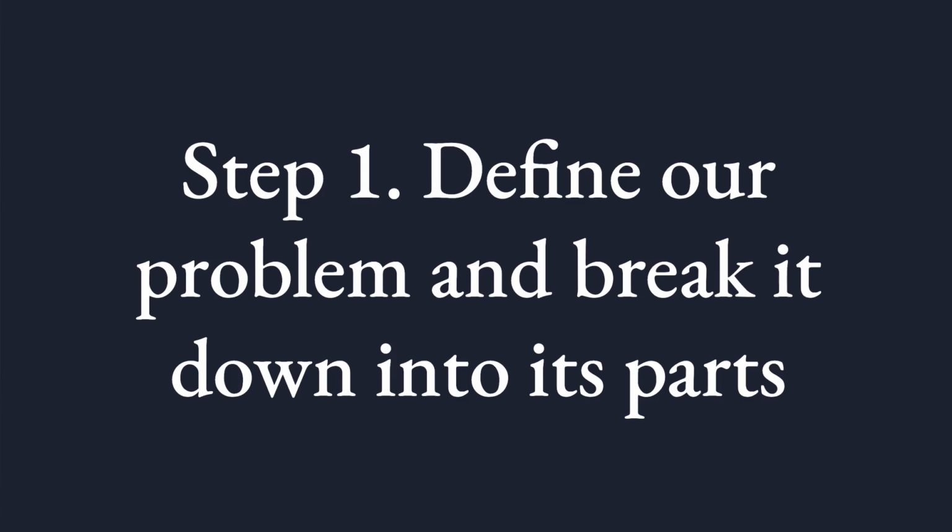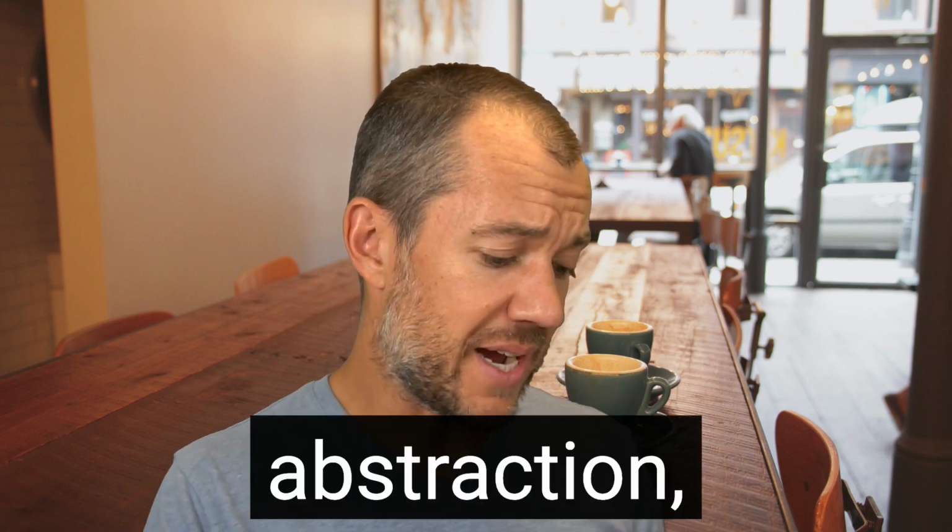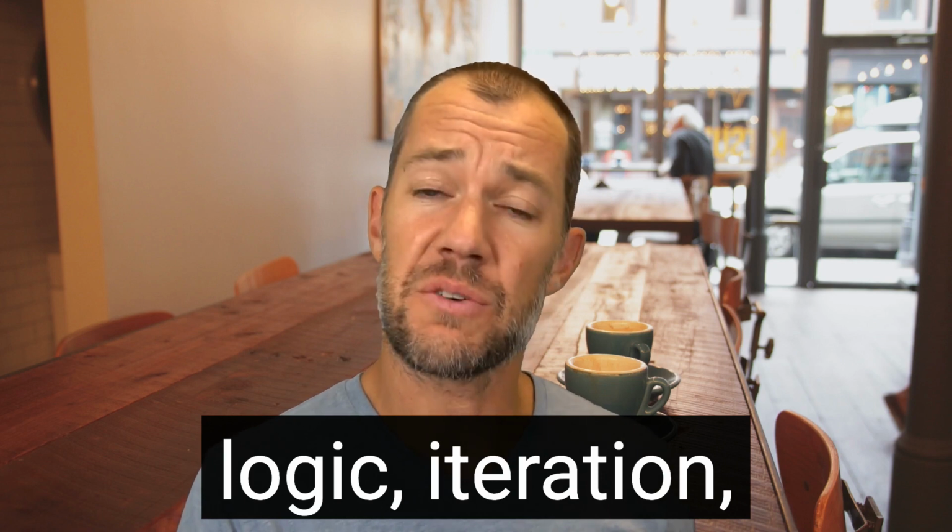So, now that we understand computational thinking as problem solving, how do we go about doing it? I see 3 distinct steps to computational thinking. Step 1, we need to define our problem and break it down into its parts. Most problems will be complex and have multiple different problems built within it. We need to break these down into small problems that we can then solve. And that's step 2. Step 2 is going to be to solve these individual problems. The toolkit we use for solving these problems are often inspired by computers: abstraction, decomposition, logic, iteration, functions, evaluations, and the like.